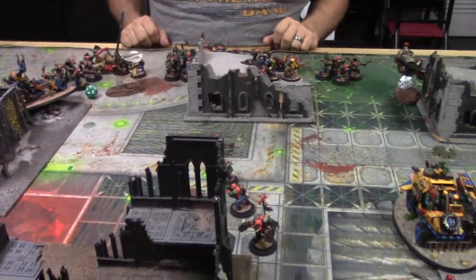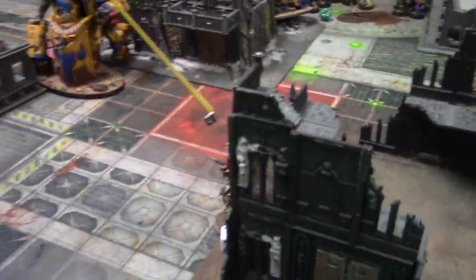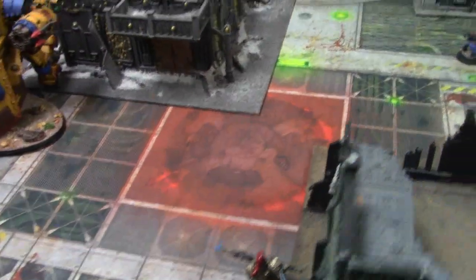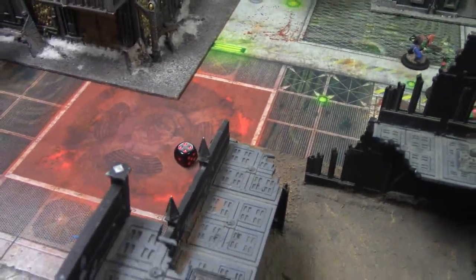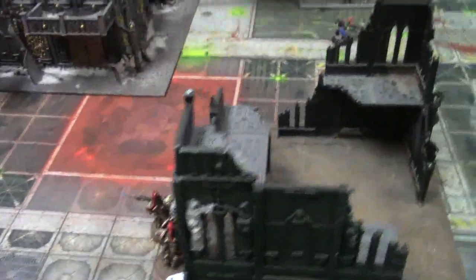Charge. Can he charge? Yep. Wow. Yeah, he's like an Imperial Knight. Okay. It's a 10-inch charge. I'll go for it. Go ahead and shoot. Just roll the dice. I'll do all the Overwatch off camera. Nope. I guess they do have... Here we go. 9. Nope, 9. Not good enough. Okay, we'll do the Overwatch off camera.